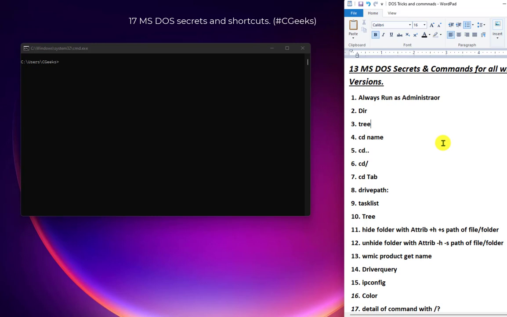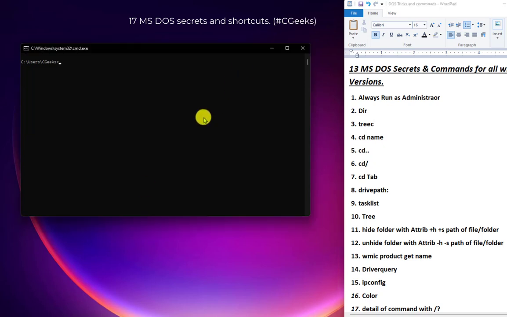Then you can go into any specific directory, just type cd, change directory. Type cd, then press space, then tab. This will show the complete directories. You need to press the tabs. Now all directories are being accessed.